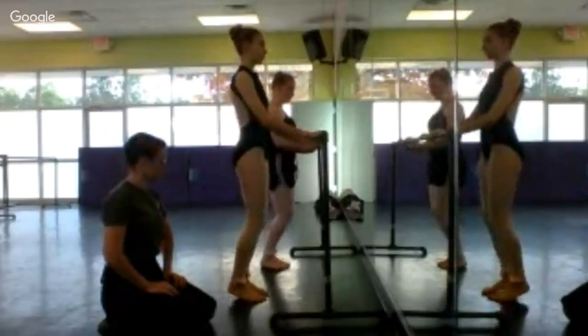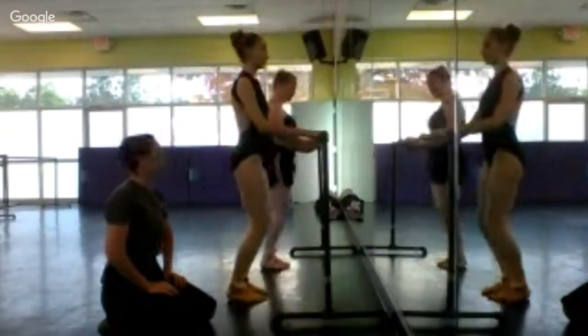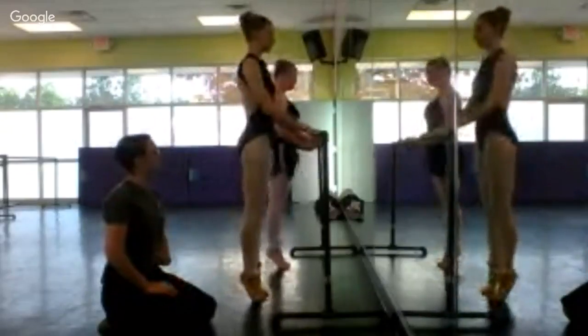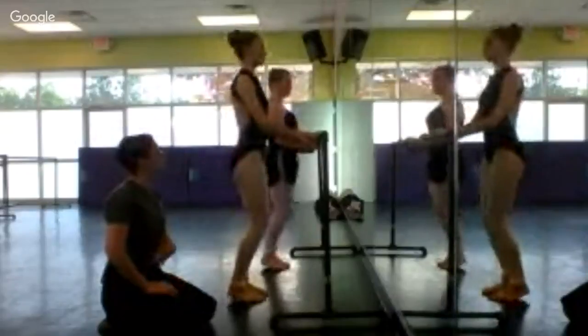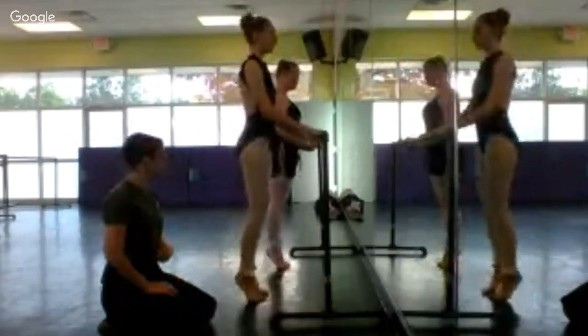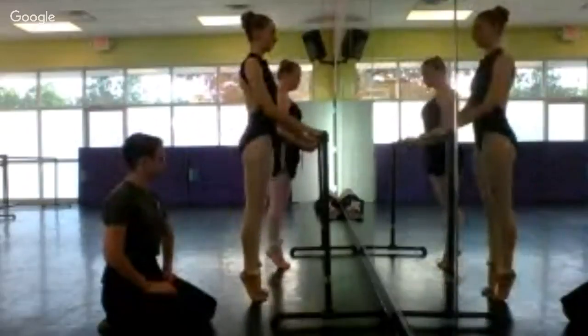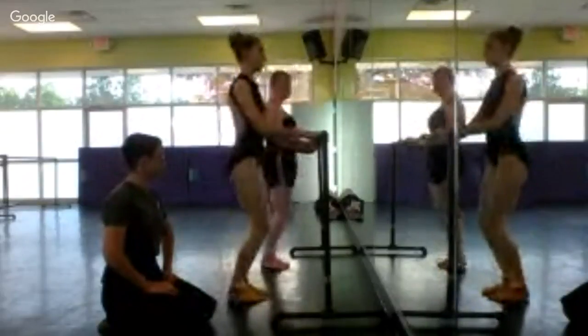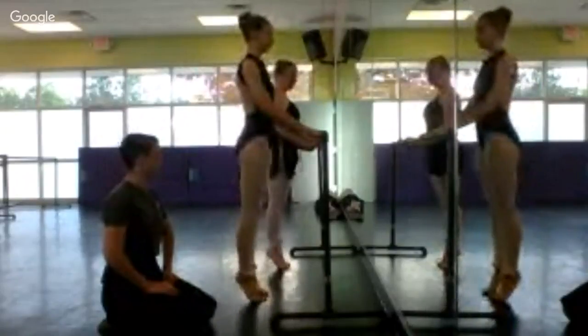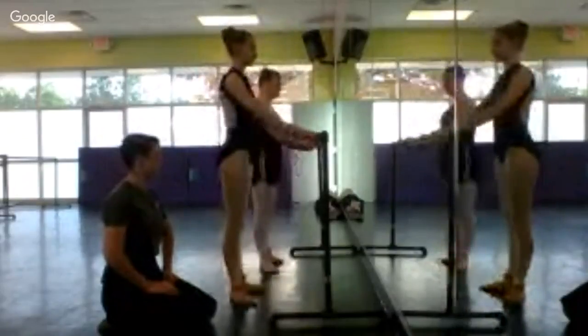Good, and so we're doing 8 releves in this position as well. Also a good chance for you to double check that the abs are pulled up, and the breastbone and the shoulders are where they belong. Very good. I think this is 6, yeah, and 7. Good, and turn out to first position, and we go back to the eleves.